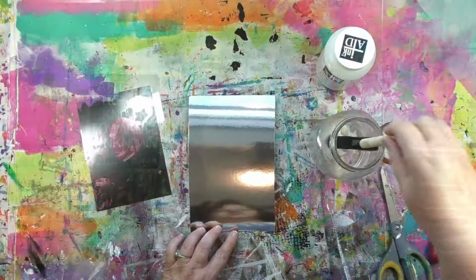Well, it's taking the Transferiez concentrate and mixing it with some 91% isopropyl alcohol. Exactly how you do it, of course, is written on the bottle, but I also have a getting started video for you where I show you step by step how to do it. It's very simple. Once you see how to do it, you're off to the races. That video also includes everything you need to know about the transfer film, because it does need to be printed on an inkjet printer with pigment-based inks. And what that means, why it works that way, all that information is there for you in that getting started video, and I'll have it linked down below.